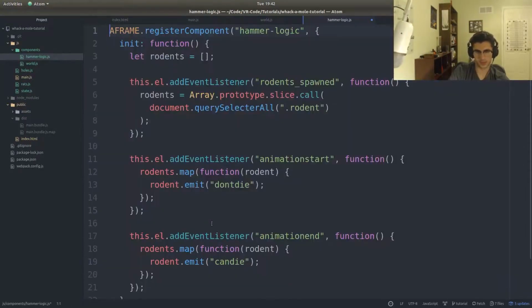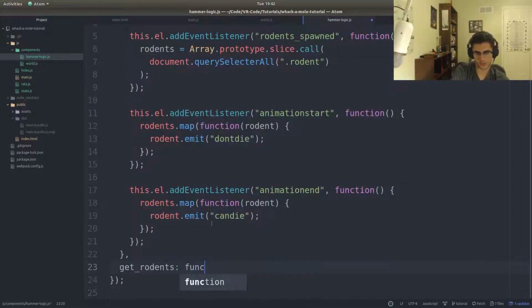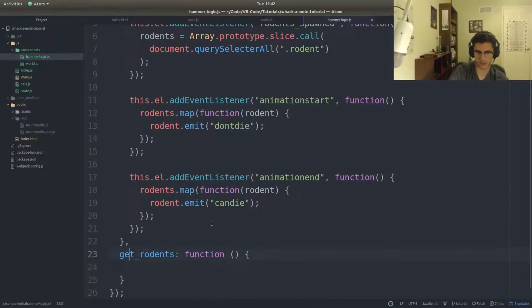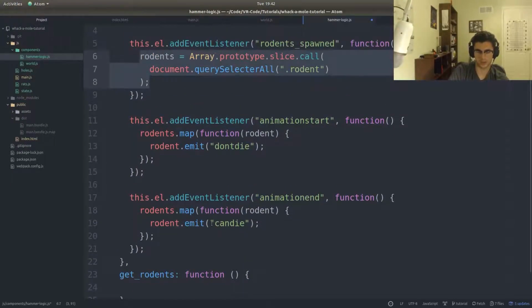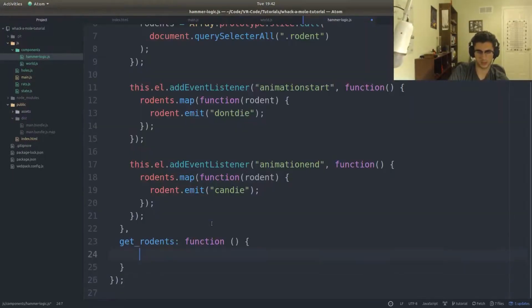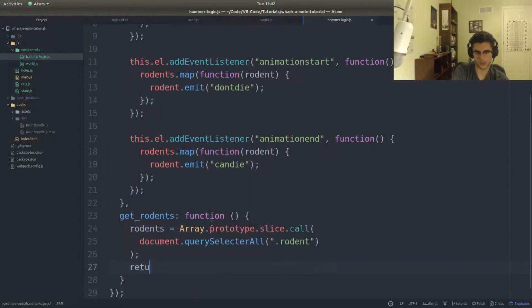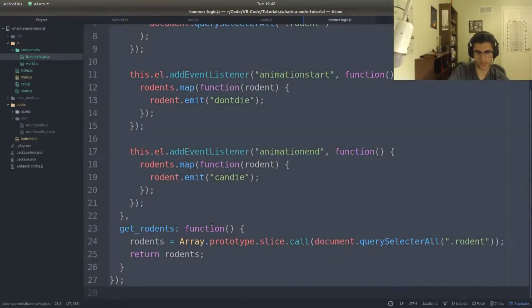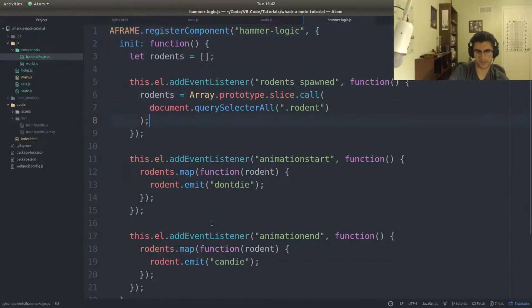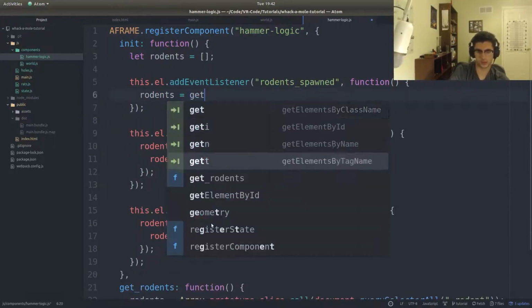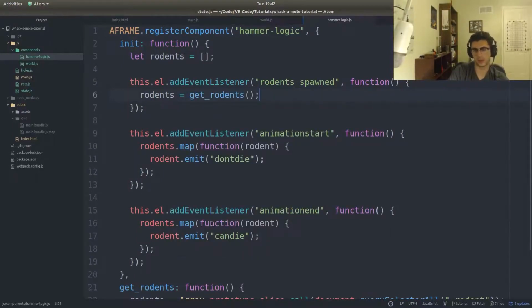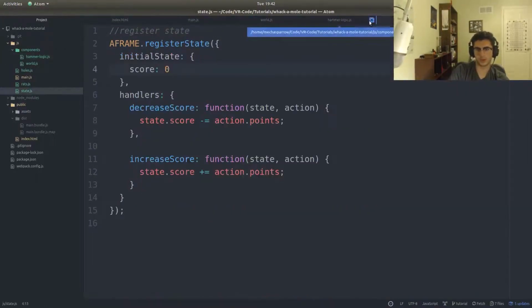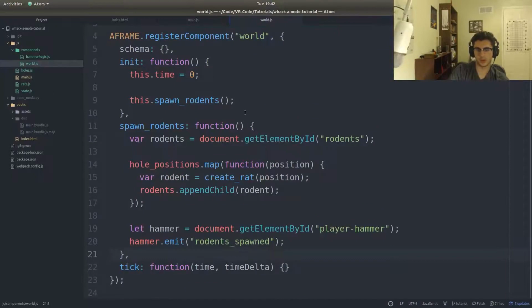That's it. This is just a helper function because I want to take this and copy it, put it here, right, like that. So instead we can just do get like that. Okay. So in our world, we spawn the rodents.